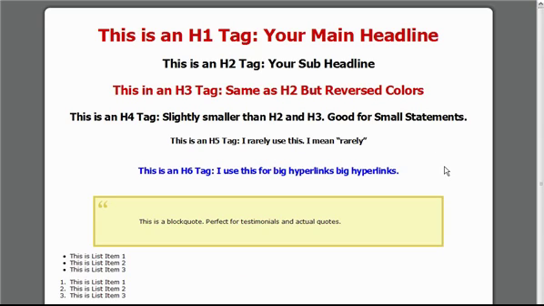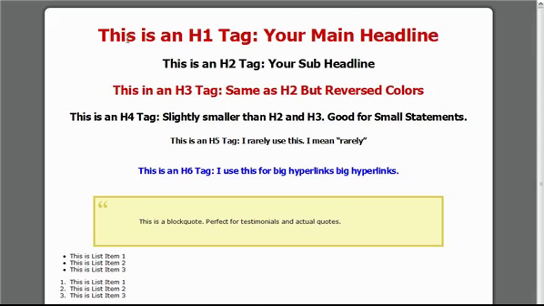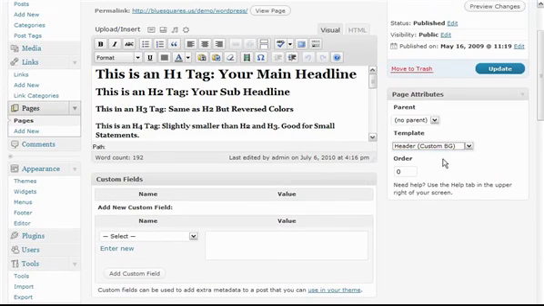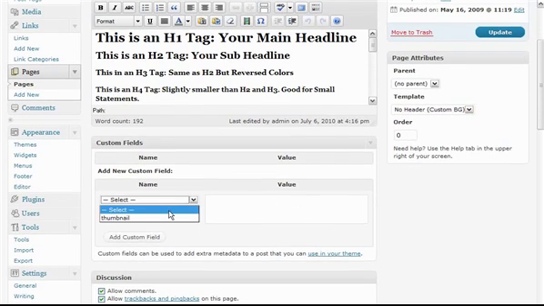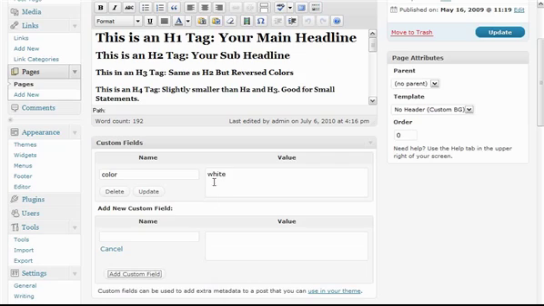That's how easy it is to set up a sales page, but it doesn't really stop there. Some people want to tweak their sales page a little bit more. If you don't like the default color that comes on the back end, you can always switch out to a custom background, and all you need to do is enter a brand new custom field called color and put in the color you want. If you want white, type in white and hit add custom field. And when you refresh the page, you now have a white background. And this will work with any color.